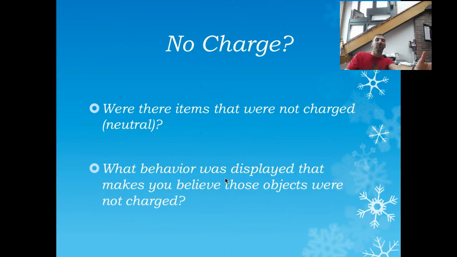All right. So no charge we know means neutral. Now neutral doesn't mean they don't have any charges on them. Neutral means, as you should know, that we have the same number of positive and negative charges on them. The behavior that shows they're not charged is if I hang two things near each other, again, two pieces of paper, and I bring them near each other, absolutely nothing happens. But when I brought a T and a B near each other, or near the one stuck on me, we should have seen something happen. Actually, there's a little bit of an attraction there. And we saw the same thing with the other one, I hope. We'll get into that.